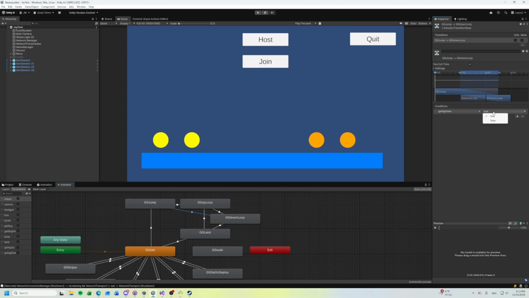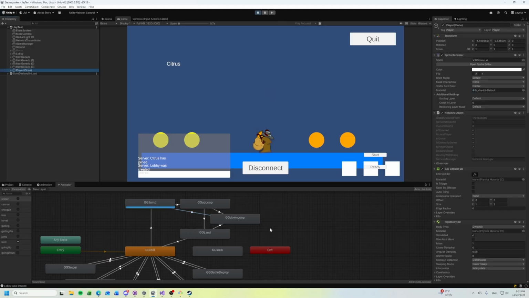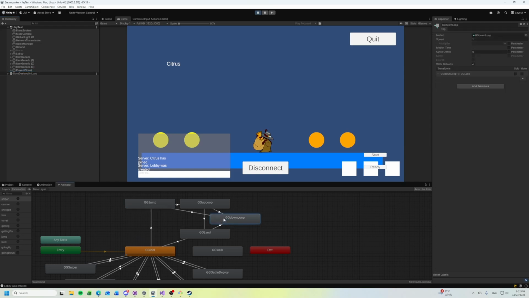So we'll make a transition here. If going down is true, after this is done playing, then it will transition to the down loop. And we got stuck on the jump animation once again.